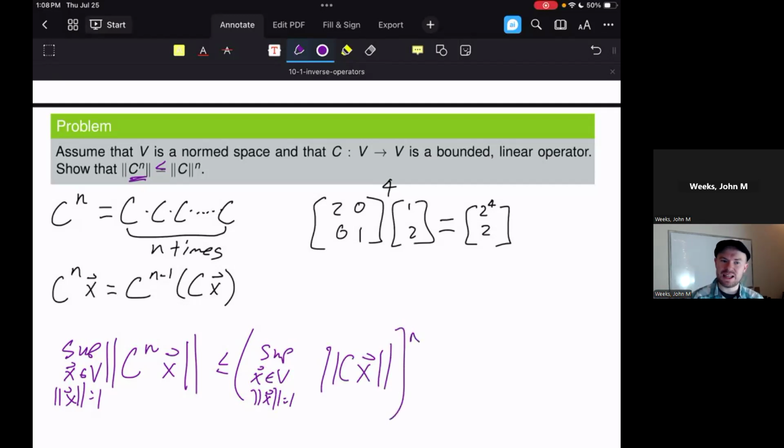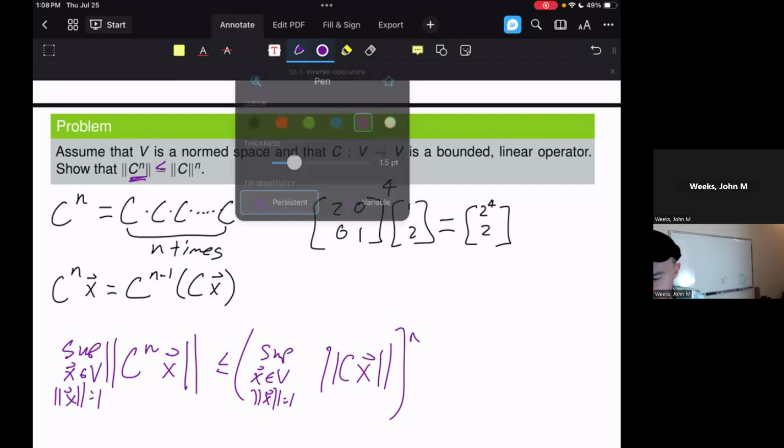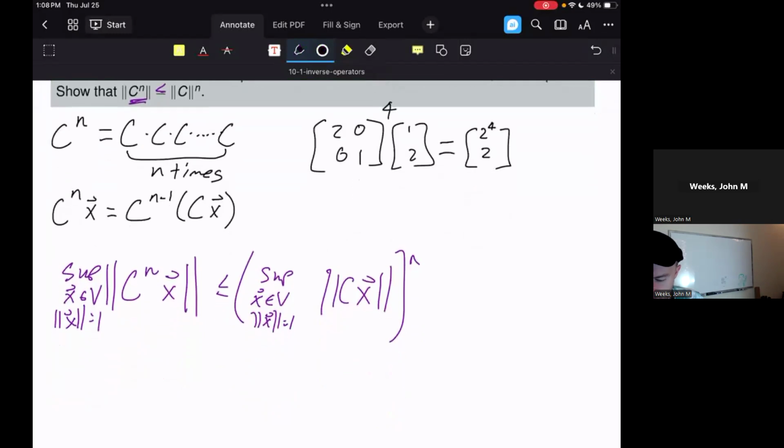So this is the difference that is being asked for in this space. Notice where the n is in each of these operators. One is the norm of the operator c to the n, and one is the norm of the operator c, this stuff on the inside here, raised to the power of n. But in fact, we don't even need to use supremum for this stuff because we actually have a property that allows us to use this very efficiently, and it's the property of submultiplicativity.